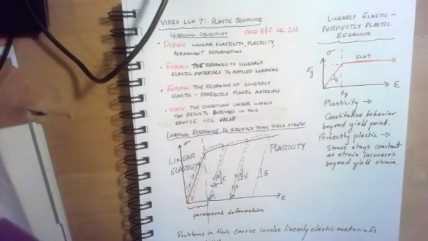Our learning objectives are to define linear elasticity, plasticity, and permanent deformation, to explain the response of linearly elastic materials to applied loadings, to explain the response of linearly elastic, perfectly plastic materials, and finally, to state the conditions under which the results derived in the remainder of this course are going to be valid.